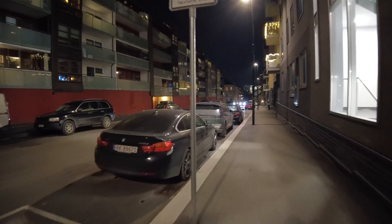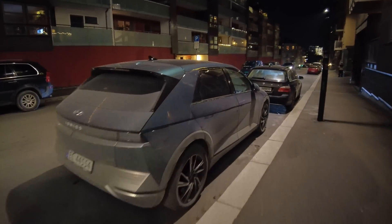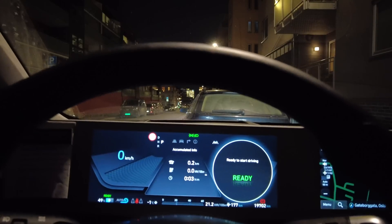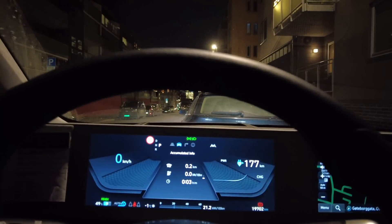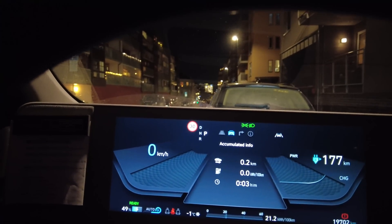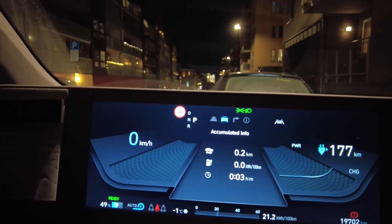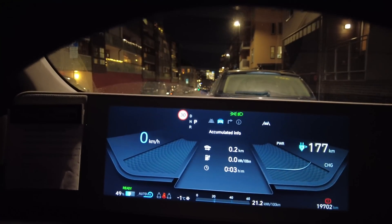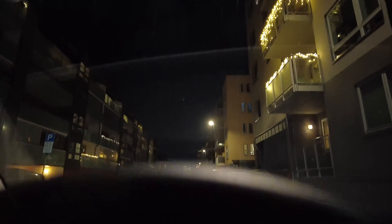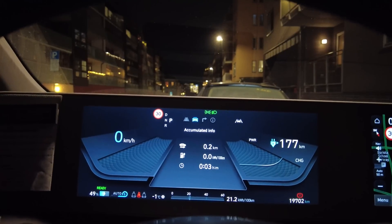Here is the car — I parked it outside to ensure it's nicely cold. Let's go inside and see the actual temperature. The battery is at 49%, so that's pretty good. I think when we arrive we should have maybe 30% or so. The temperature here is actually not so cold — minus 1 — but the phone shows minus 7. I think it has to do with the houses around here warming up the city center more than outside.